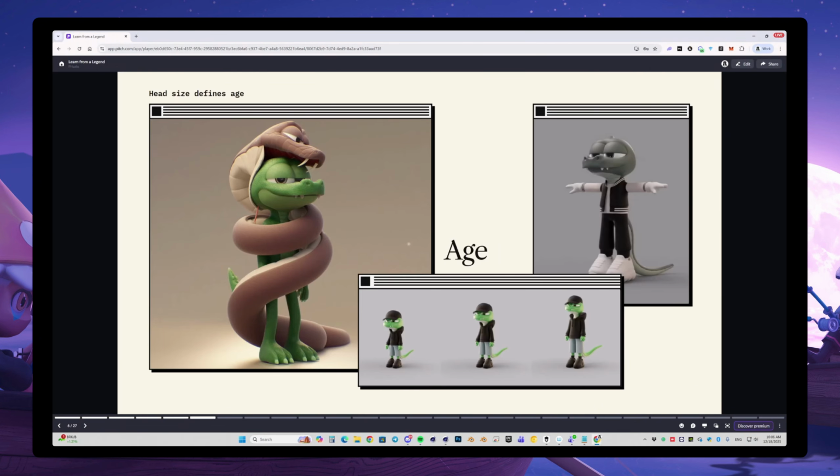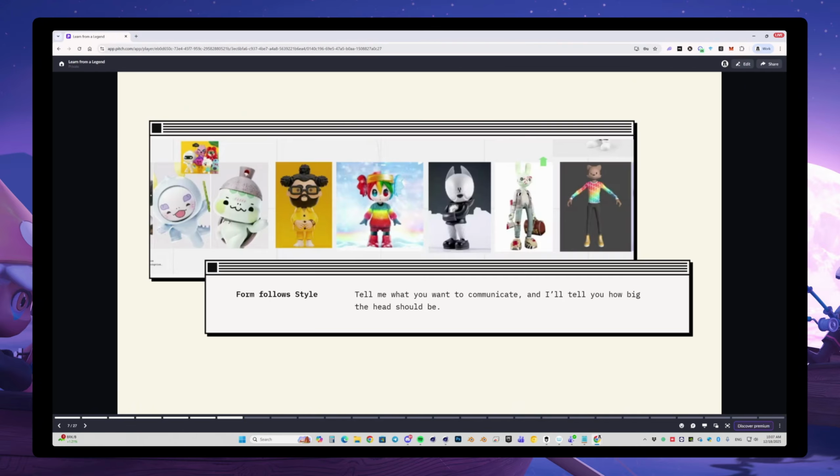But for us in the Toon world, things change a bit and we can play along. For example, Croco is a great example. I started him as a kid, as a young crocodile, but when I started to imagine how I wanted this character to become, I wanted to adultify him a little. One of the best ways to do it is, instead of changing the head scale, I kept it and changed the body. This is something I would recommend to anybody creating characters. At some point, when you have your body proportions more or less set, play along: how would it look if I change the scale of the head? You will see how just by doing that, you can vary the age of your character.